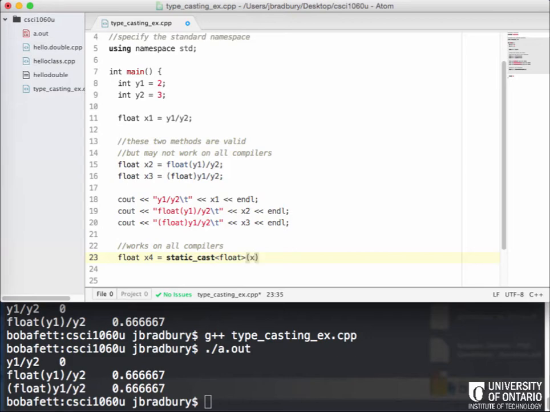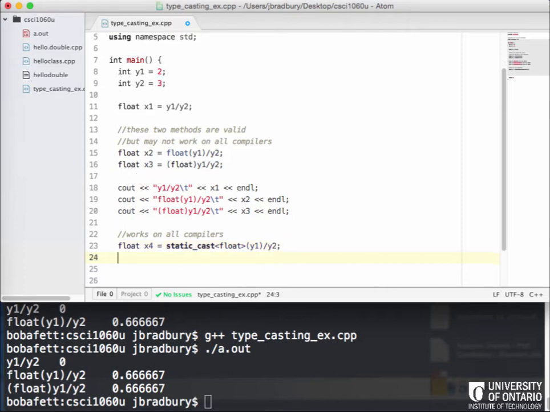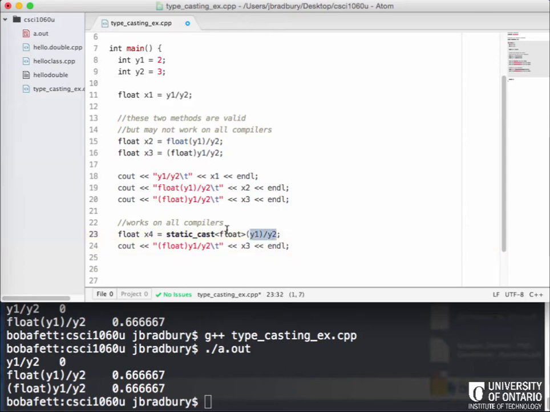And we're going to do a static cast of y1, and now if we go to our cout, we put that here, and we're going to do this static cast, so static cast float y1. This is just another way of doing the same thing, and when I'm showing you different ways, I'm not showing you because you need to memorize every single way. I'm showing you so that you understand the different approaches. What I would suggest is pick an approach that works for you and use that.